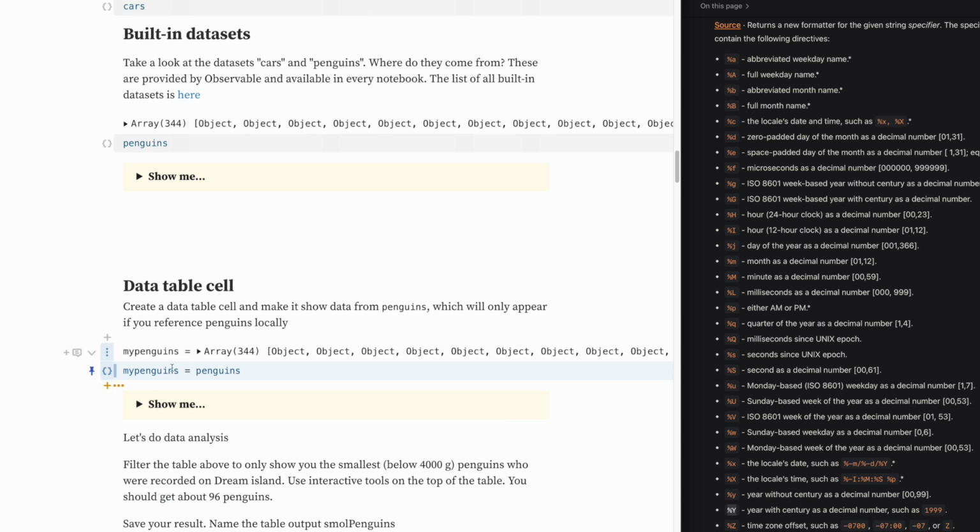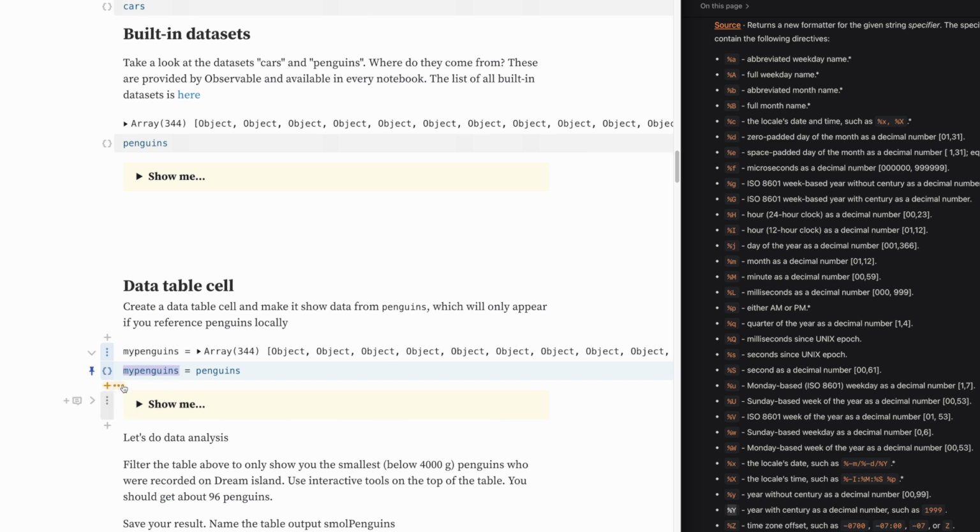So why not just penguins? It is because there are so many of these datasets, and if you start making a data table and then get 10 or 15 different suggestions which you're not even using in the notebook, it can be distracting. So that's why we name it into our custom variable, my penguins, and then this turns gold.